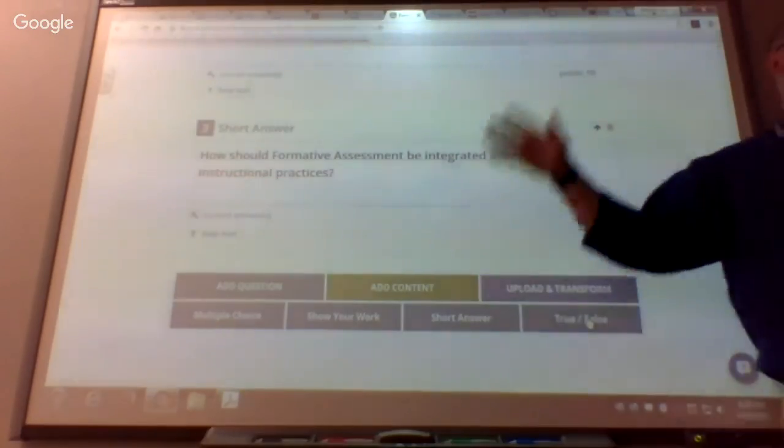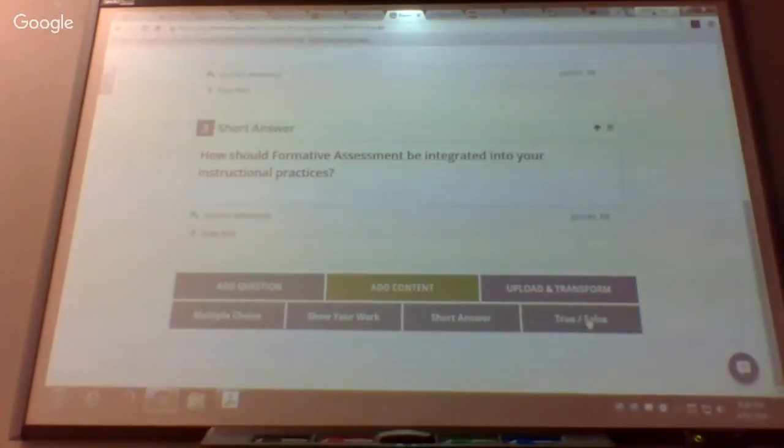Show your work. Loved it. Because I can tier it and I can base it on a rubric. You just started the problem, you get the least amount of points. You went all the way to the bottom, but got it wrong, you get 3 out of 4. That's how basic and how beautiful Go Formative is. Really simple, but it does what you want it to do. It assesses student learning.